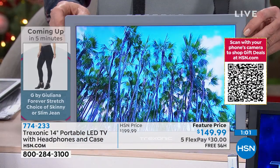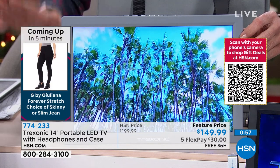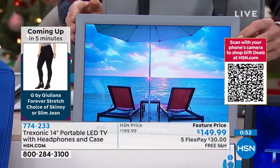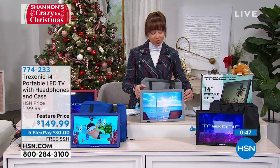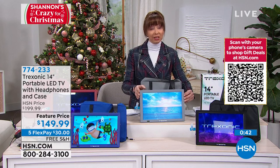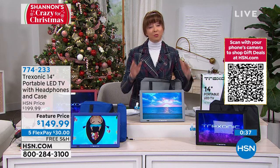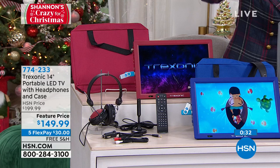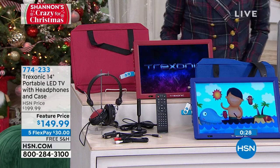And remember, what we're showcasing is if you want to turn it into Wi-Fi. Now, again, it's not Wi-Fi enabled or Bluetooth, but we've plugged one of these little streaming devices into the television. And then, of course, you utilize whatever your Wi-Fi is or whatever your streaming device is, your Stick, your Fire, your Roku, whatever you might have. And then more importantly, you're getting entertainment, you're getting portability, you're getting power for a price that we are only honoring while supplies last. Basically, last 100 of the blue, the red, I'm grateful that we even have that. It was not in my show the last time.